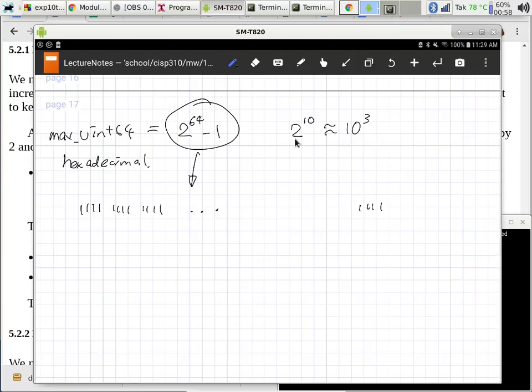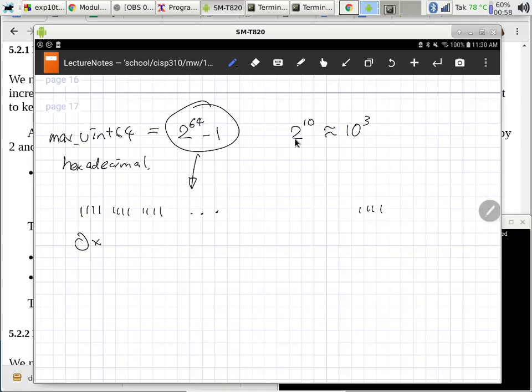Do you guys remember hexadecimals? So in hexadecimal, every 4 bits becomes 1 hexadecimal digit, and 1111 is F. Okay, that looks doable. So you have 0x, which is the prefix in C and C++ to basically mean the rest is a hexadecimal number.